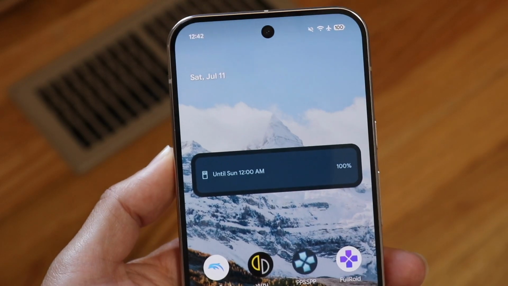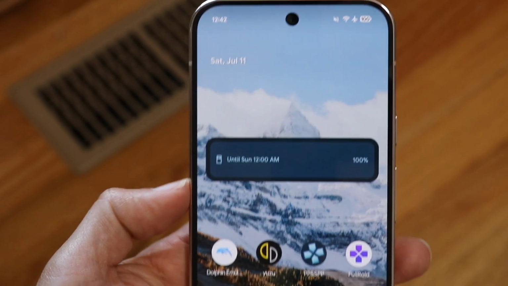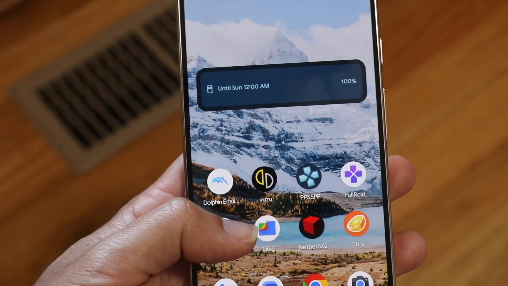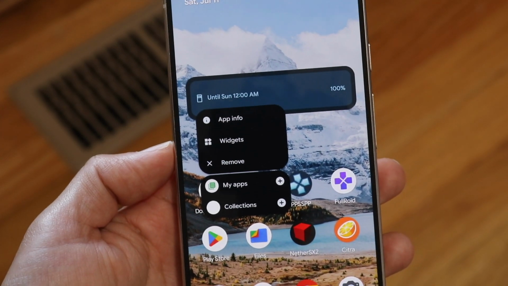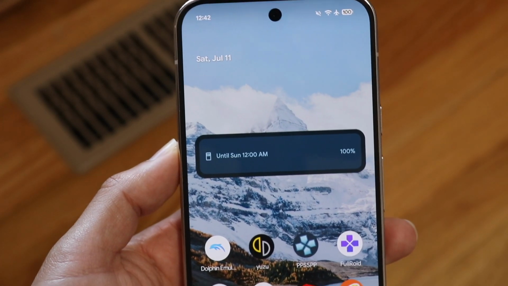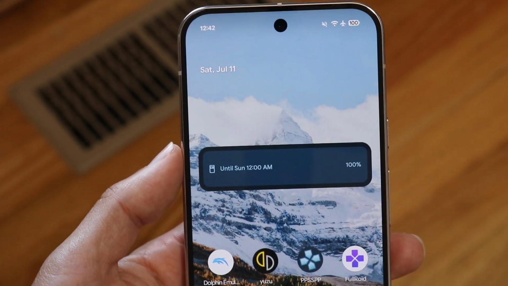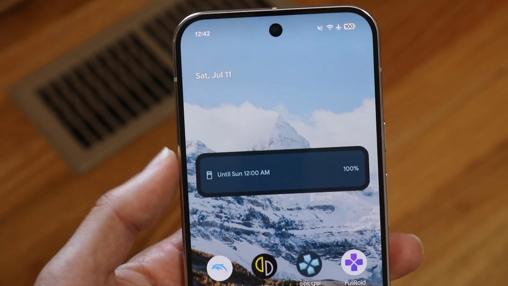So you might be in a situation where for some reason bubbles aren't showing up on your Android 17 device. So maybe you're holding down on an application like this, but for some reason the bubbles option isn't showing up. Now the first thing I'd recommend doing is making sure you're on Android 17. That's basically the first thing I'd recommend making sure of. So make sure you've updated to Android 17.